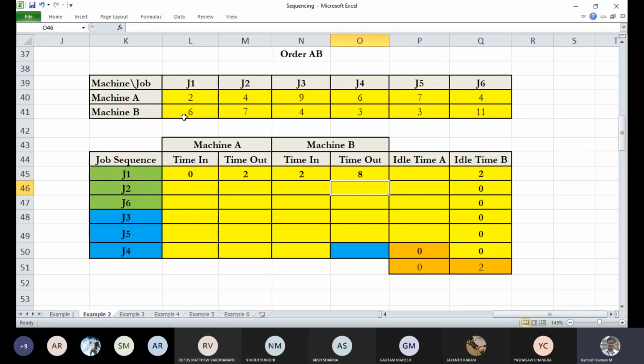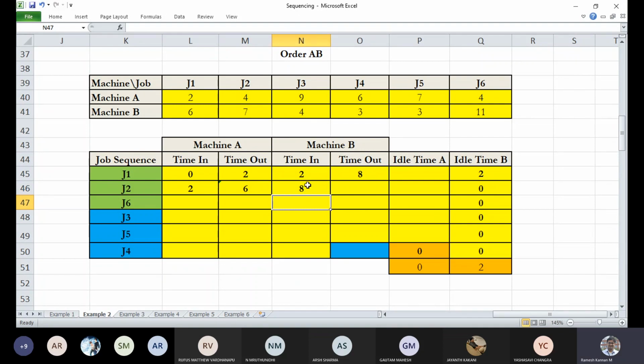So that's pretty handy. Then the time in for job 2 will be the time out of job 1. Then this plus machine A job 2, which is 4. I click here, it's 6, right? So here it is this one, because 8 is greater than 6.